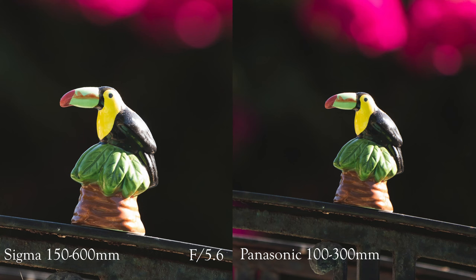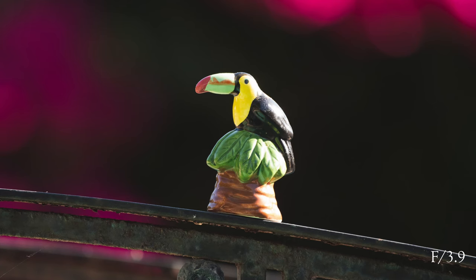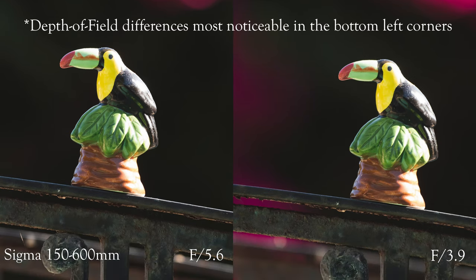The next thing I want to talk about is, while these two images are compared 5.6 to 5.6 f-stop, with the Sigma on the Speed Booster, you can get it all the way down to 3.9 on your f-stop. So this image will get drastically more shallow than the image before, when you're talking about that Micro Four Thirds and a 5.6. Essentially, in a certain sense, you're getting a very similar shallow depth of field as you would with a full frame camera. So that's one of the coolest things about using a Speed Booster, I'm finding out right now at this moment, with this telephoto lens. Of course, I've done this in the past, but with the telephoto lens, this is new to me.